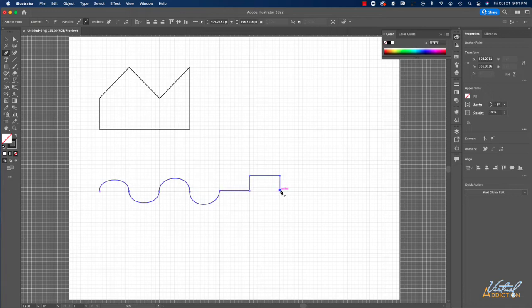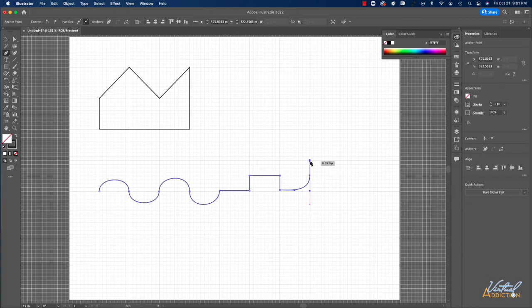If we want to now draw another curved line segment, we're going to click, hold, and drag to drag out the handle. Remember that the direction in which the handle is pointing is the direction in which the curve is going to go. So if I drag to the right and I start to draw a curve, you'll see that depending on where I put my next point, the curve is dragging to the right. Now, because my next point is over farther to the right, if I click, hold, and drag, you can see that the next curve is going to continue to kind of make half of a U type of shape.